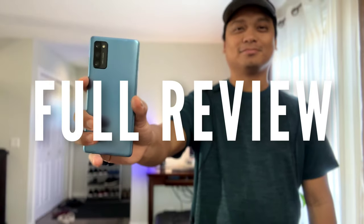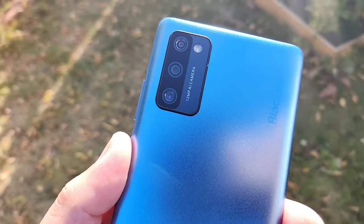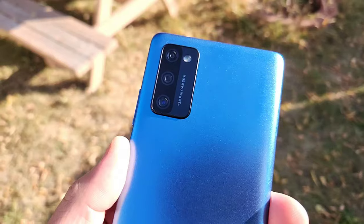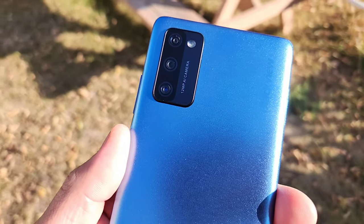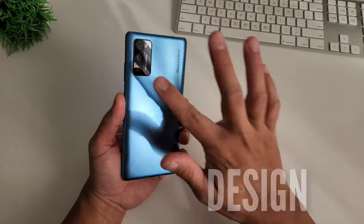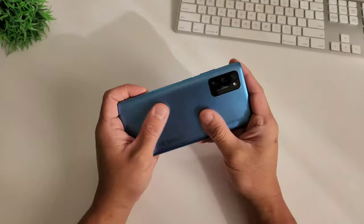Let's talk about the phone. The Blackview A100 is the successor of the A90 smartphone. Blackview is known to manufacture rugged and niche-type smartphones. The A100 is the top of the line in their smartphone lineup, so even though it has a budget-friendly price, they fit in every good thing they can. I like the design of this phone — it looks really current with a square camera module at the back. The back cover is plastic, but you have the case to protect it from scratches.